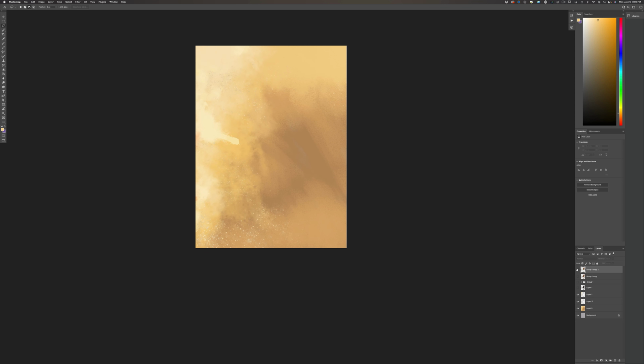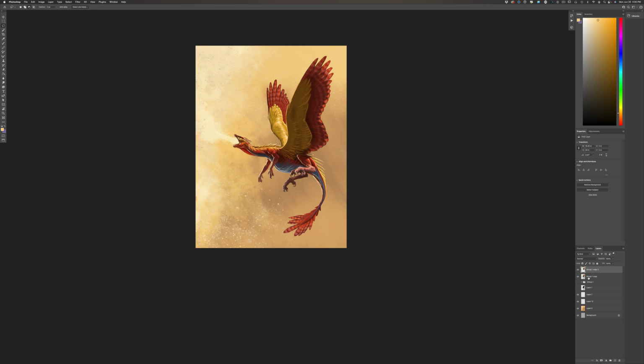So all I have are the wings, okay? And then I'm going to turn off this one, and on the bottom group I'm going to grab it just like so, and get rid of the wings just like that.